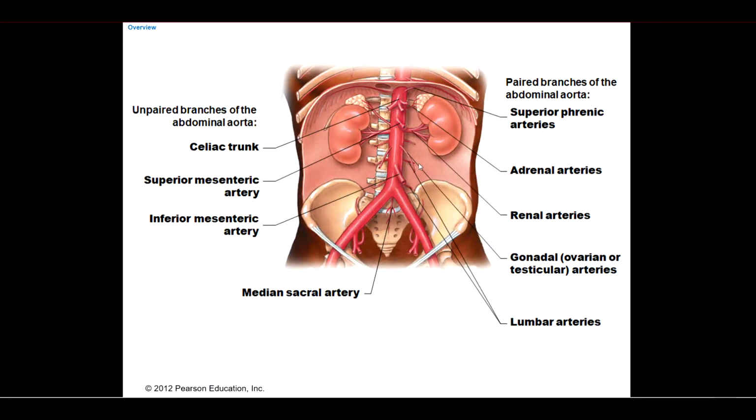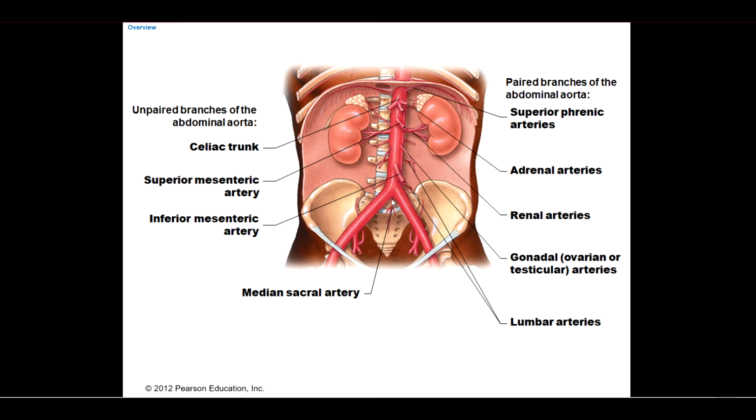Here's a little bit more of a blow up, where we just see the abdominal aorta. Now, I like this picture here. Check this out on the left. 1, 2, 3, 4. These four blood vessels come off of the aorta. However, they're not paired. If you notice, they all come off the front of the aorta. Here, here, here. And this one actually comes off the bottom.